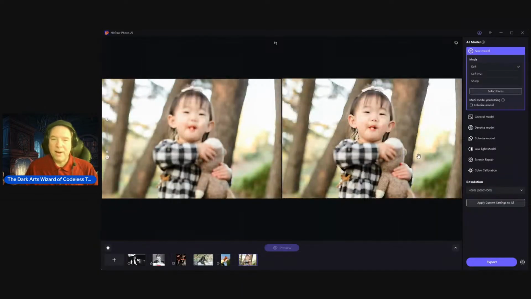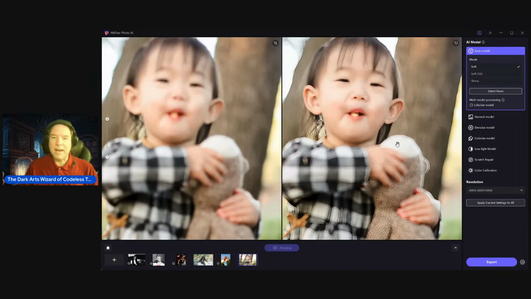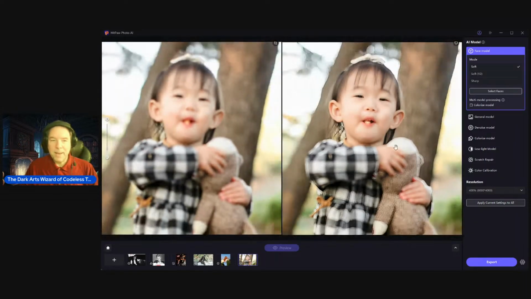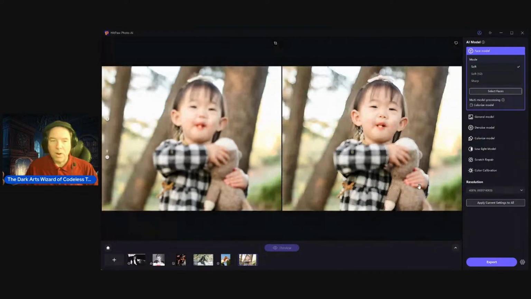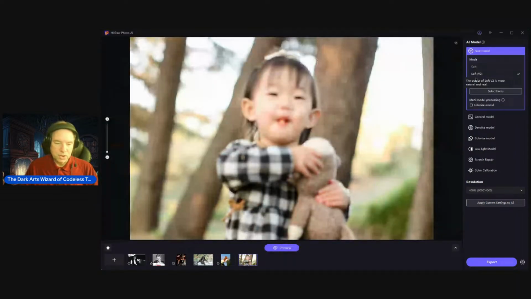Check that out. I think I can drag this over a little bit. Maybe I can zoom in. Look at that. Oh my gosh. That is not bad. Now it still has a little bit of a jitter blur over here, but overall, that's a pretty good picture. Now, the thing I'd love to see is if it could do it a couple different times. There's different previews that you can do with this.